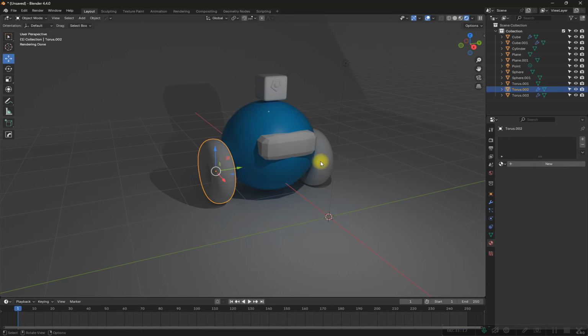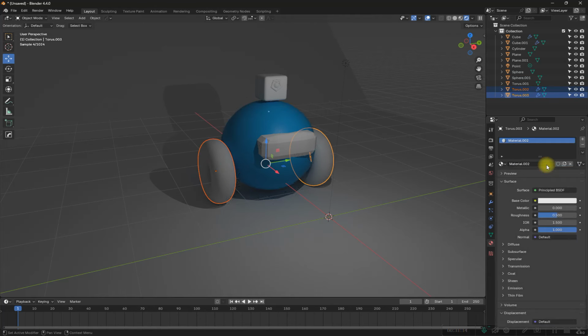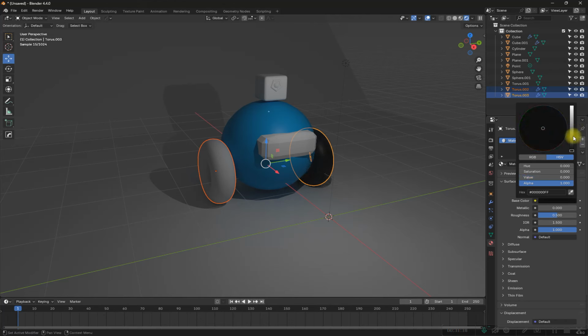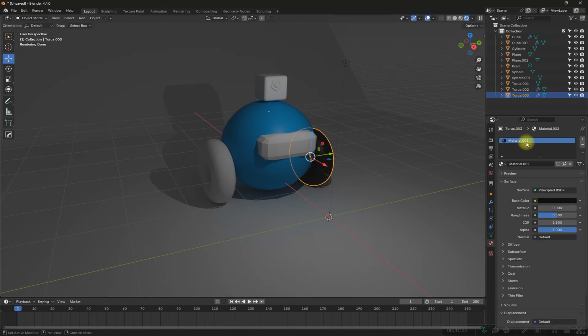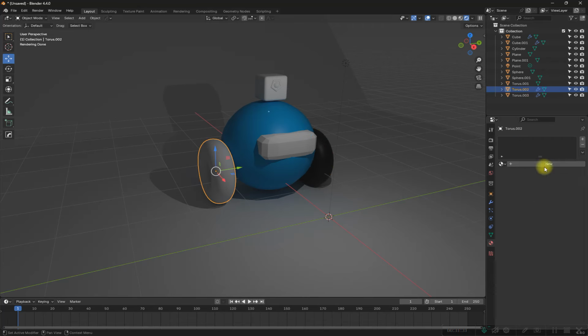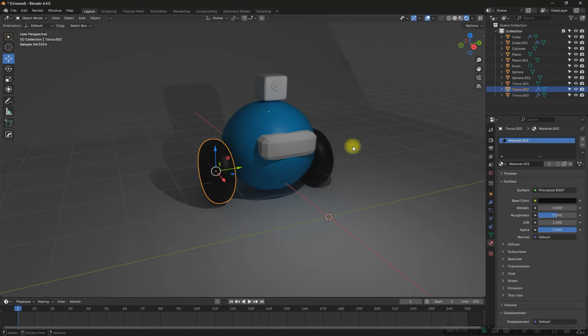Let's come here to this tool. Let's use black. Here also, let's come here. But these two, I want them to have the same material. So this is black, this is the name here, material 002. Instead of clicking on new, I'll click on this area and then material 2. So they will have the same material.